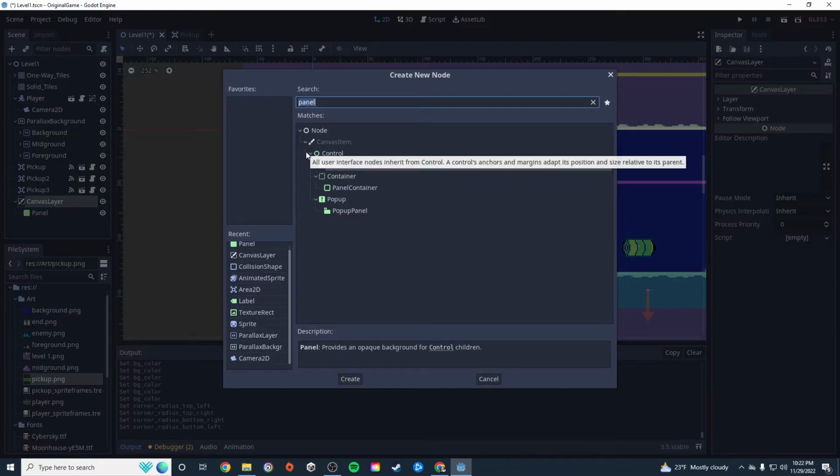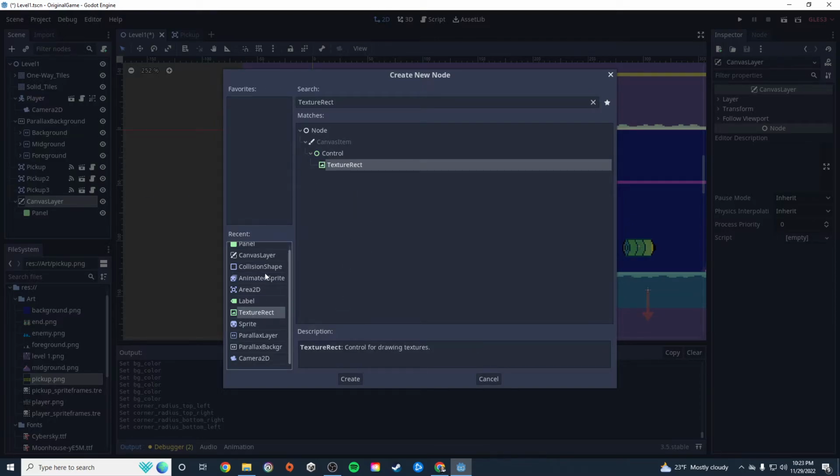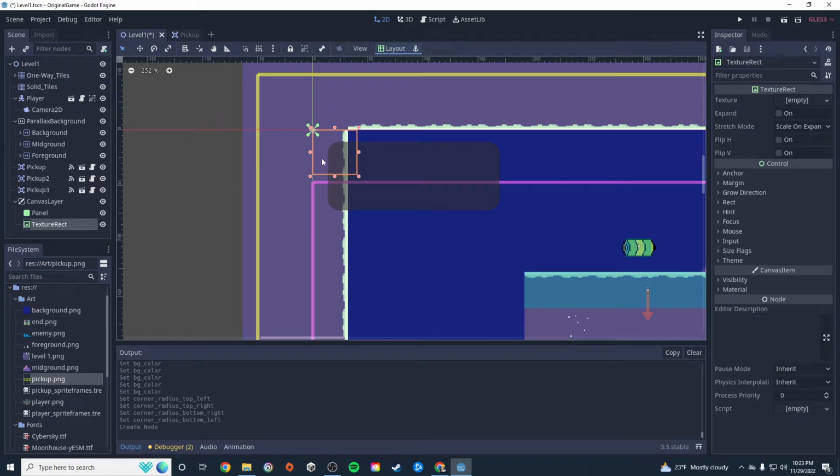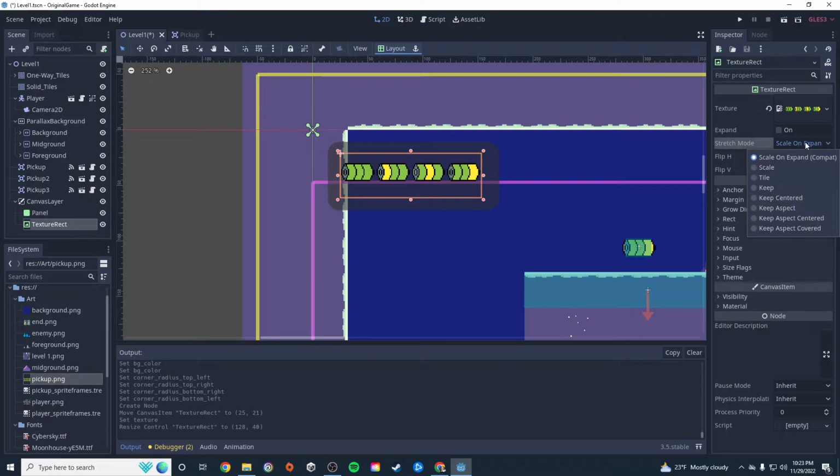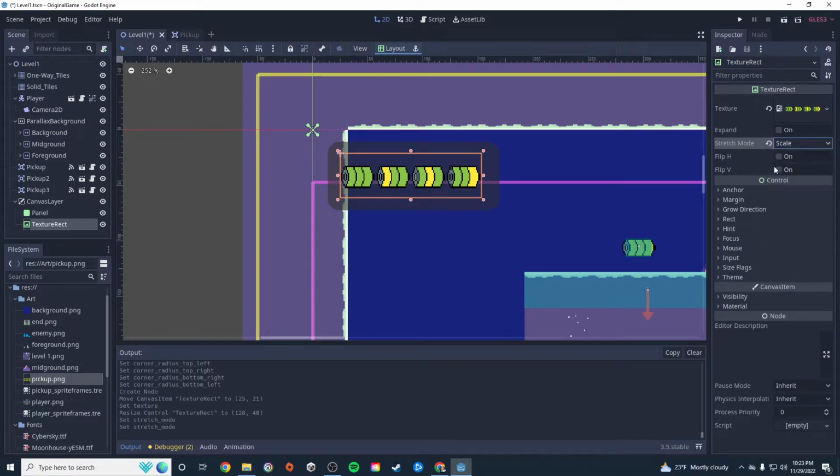Now there are a couple ways we can do this. One, we can add a texture rectangle to this panel, and then we can take a picture and drop it up in the texture, and then it totally works, right? The problem is that, for my purposes, you can see I have all 4 frames of the battery in there, which I don't want.